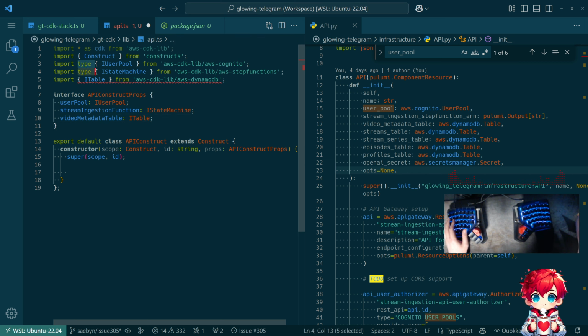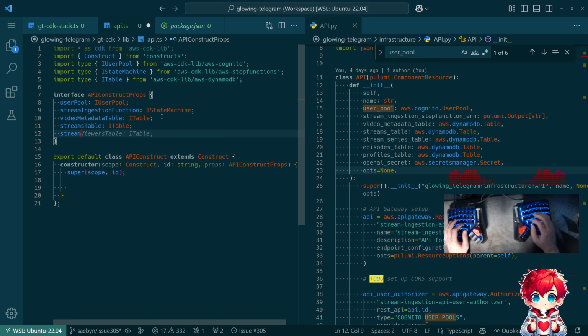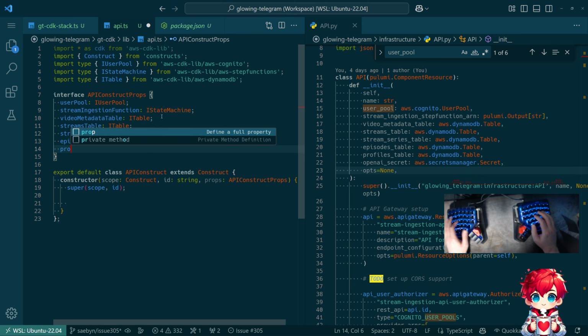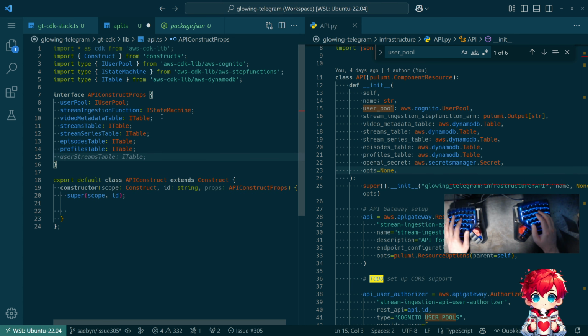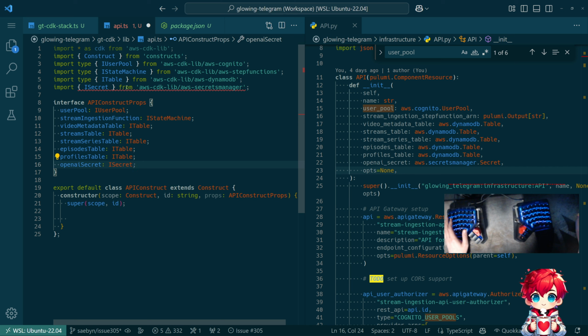And it's unhappy because the auto-generated code there doesn't include the type. Streams table, yeah. Stream series table, episodes table, profiles table, OpenAI secrets is probably an ISecret. Sometimes, well, a lot of times actually, consistency is nice. Okay, so that covers all the things that we need passed into this to be able to do the things we already do.